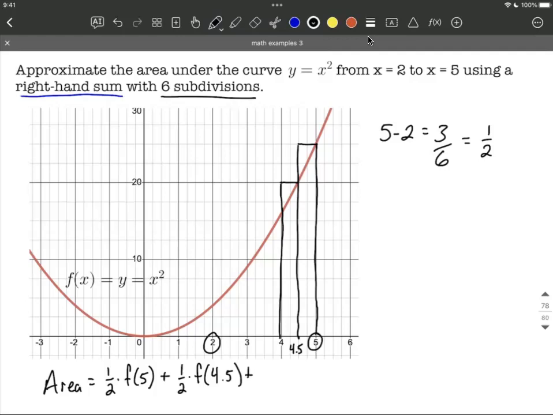Now we're going to continue doing this. The next one's going to start, go up at four, over half a unit and back down. So one half times f of four. The next one is when we plug three and a half in, up to three and a half.